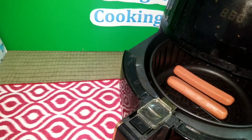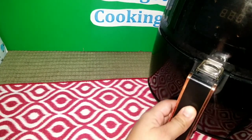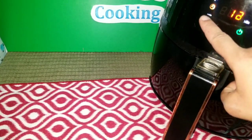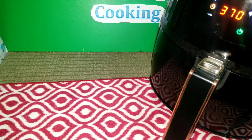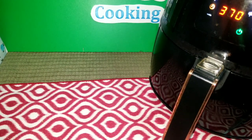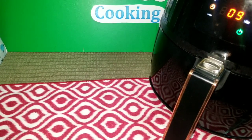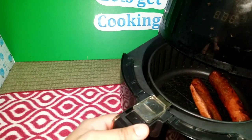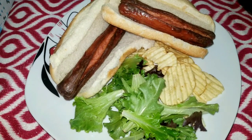We're gonna see how long they have to be cooked and how they come out. We're gonna do 370°F and give it nine minutes to see how they get cooked. It did not fully cook at 370 — I want to put 400 but it's probably gonna get burned. I do not want to give it too little because then it's not gonna get cooked. So I tried 370 to see how it comes out.